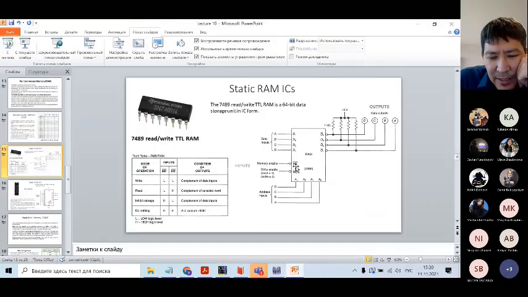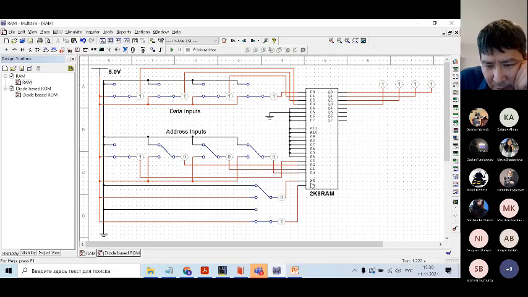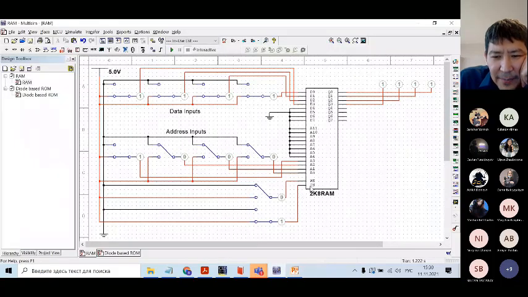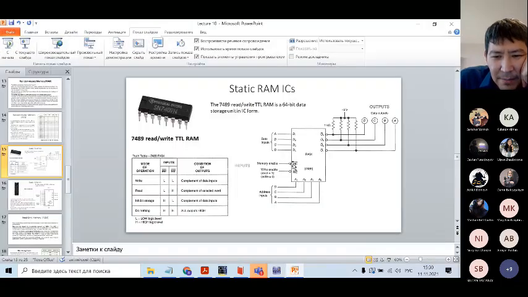Okay, let's test, but you should also see the difference. Here you can see the bubble, but here you do not see any bubble. It means this write enable is the same as this write enable. This CS means chip select, which is the same as the memory enable.